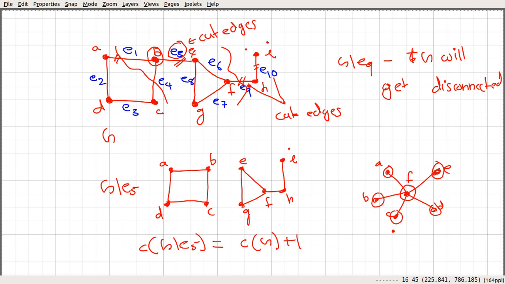Okay, so it will be disconnected something like this. So B is a cut vertex. Similarly, E is also a cut vertex. Here if you look at this particular cut vertex, we can see that the same kind of thing holds. Whereas if you look at this particular cut edge, we can see that both the end vertices are not cut vertices. Only this one is a cut vertex.